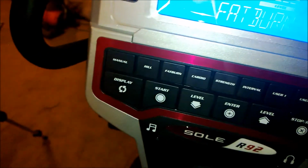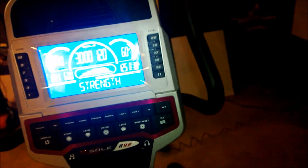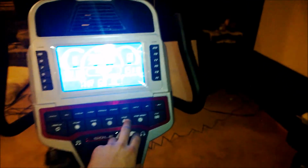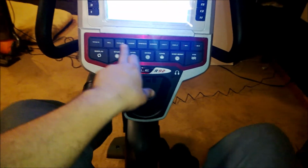Got a bike that's on. And the seat I need to adjust for my big old butt. Alright. Let's see. I gotta get a little closer. I adjusted too much. Okay. Alright, see if we can up the difficulty. That's doing nothing. Manual.